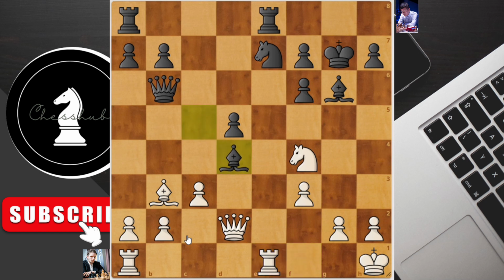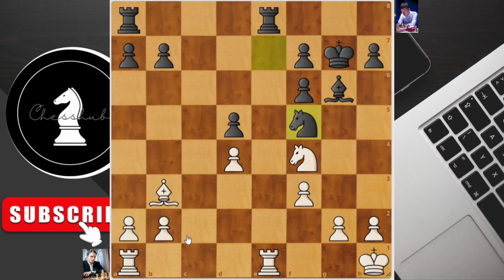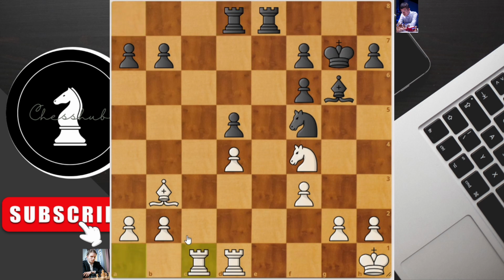Bishop captures on d4, and Richard goes for the queen trade here. Queen captures on d4 and queen captures on d4. Pawn to d4, knight to f5 by Ding. Rook to d1, rook to d8, and rook to c1. Here again Ding goes for attacking the rook on d1. Rook to e1 by Richard, and knight back to c4.